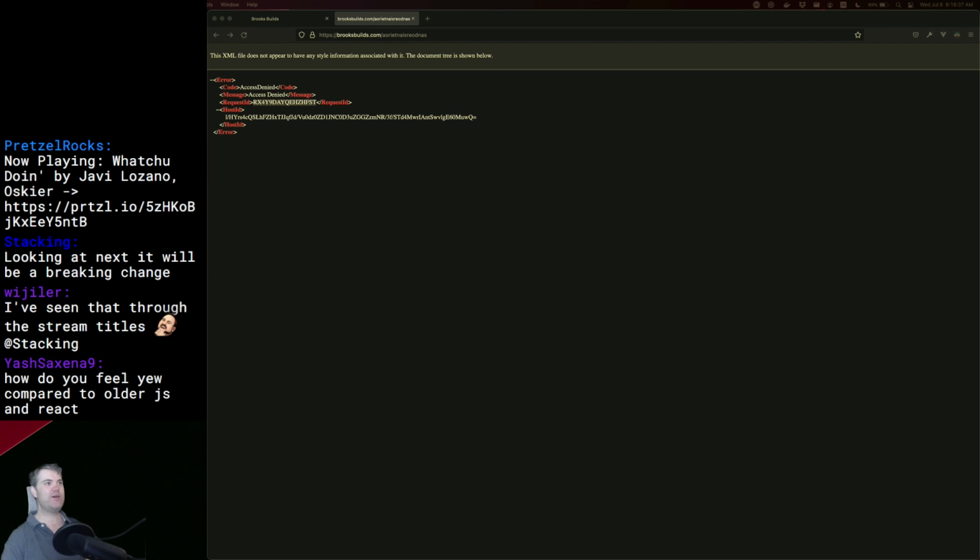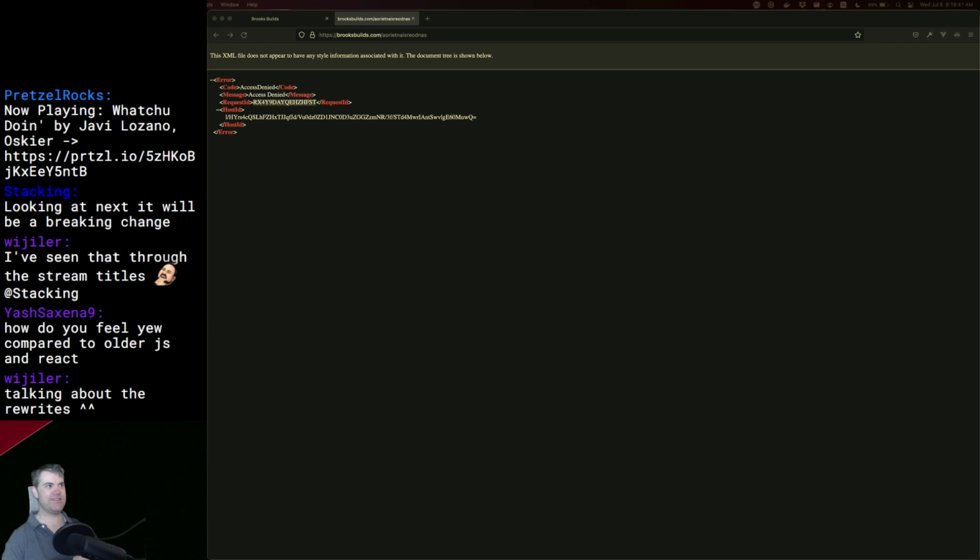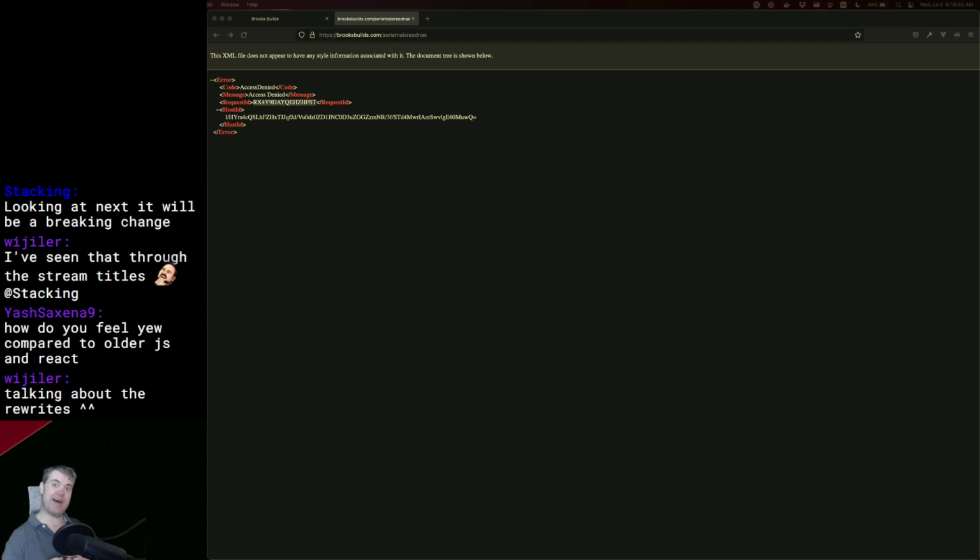How do you feel you compare to older JS and React? I like you. I like you probably mostly because I'm writing Rust for it. I don't necessarily feel that you has any competitive advantage over React or Vue or Angular at this time yet.